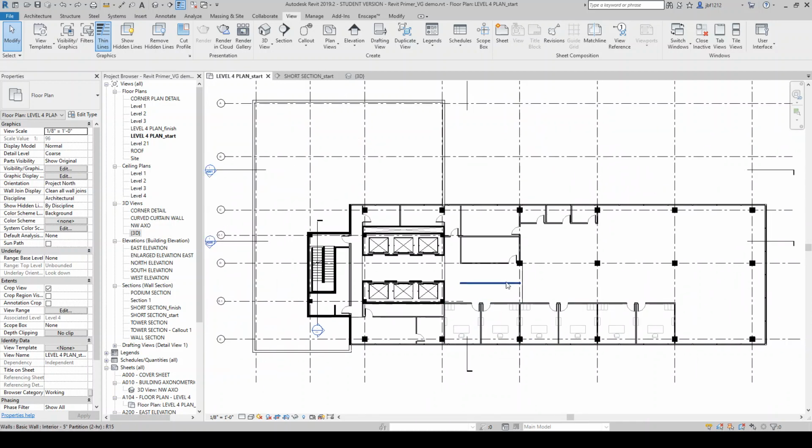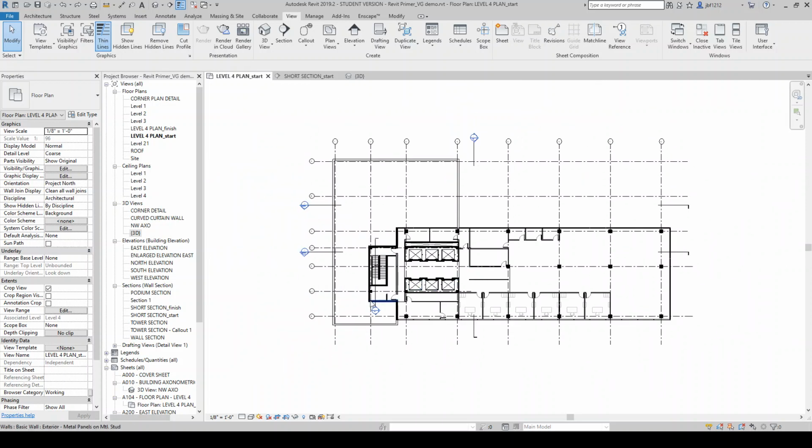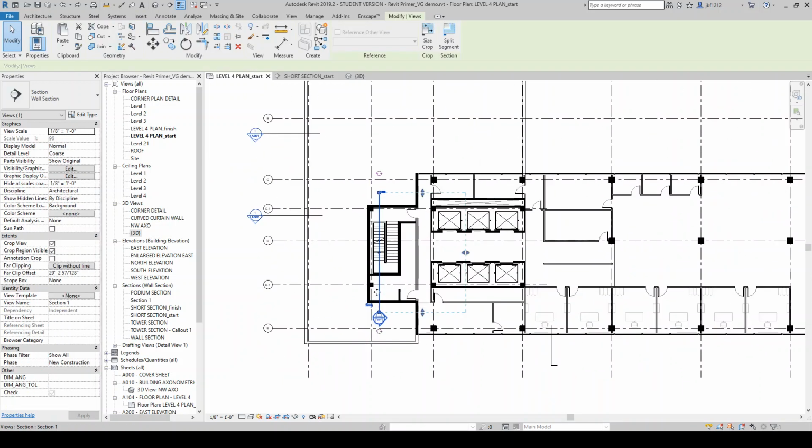Usually, a good use for it is once you're done modeling everything and you're ready to put together a set of documents, and maybe there's one little thing that's bothering you that you don't want to see in a plan or a section, then you might go ahead and hide it. Actually, another good example would be here. We have this section that we made to model the stairs.